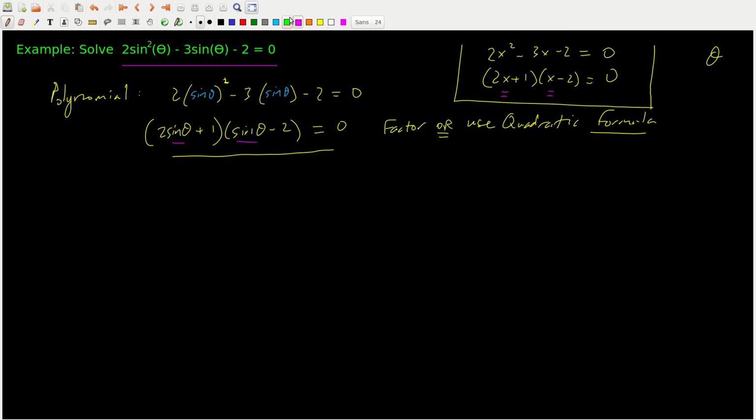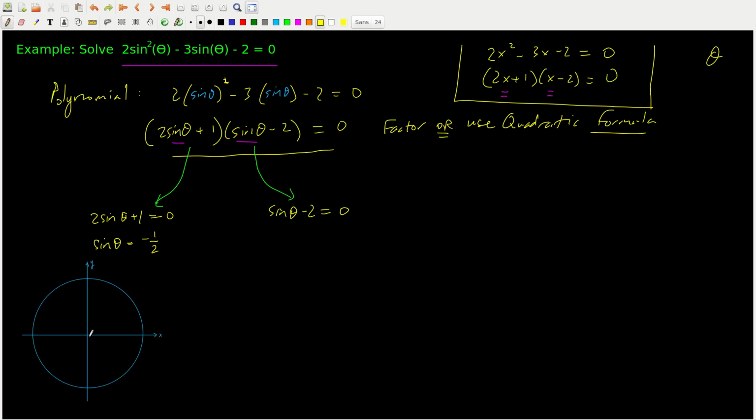Well, there are 2 solutions to this equation. Either this factor is 0 or this factor is 0. So let's look at each, one at a time. 2 sine theta plus 1 equals 0, this first factor. If that's true, then I can rearrange and say that sine of theta must be negative 1/2. If sine of theta is equal to negative 1/2, then we can draw that on the unit circle. We're literally back to doing what we did in the previous examples. Minus 1/2 is down here. Sine is the y value. So we're looking at the points along the unit circle that have y equals negative 1/2.